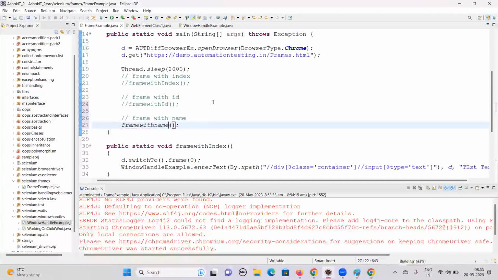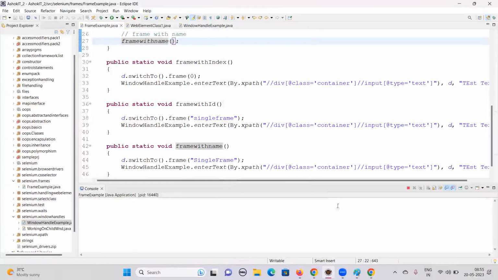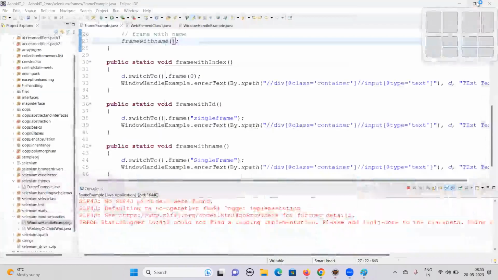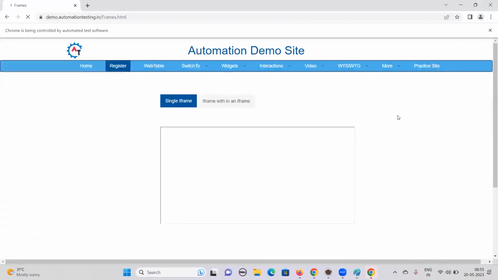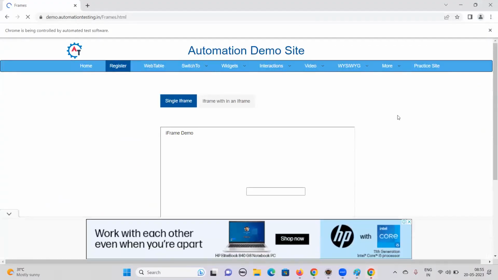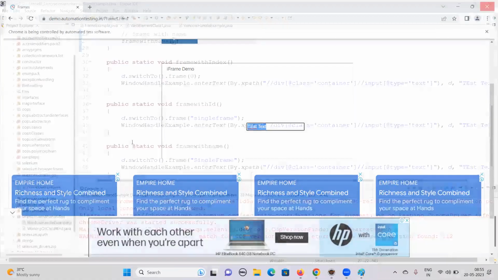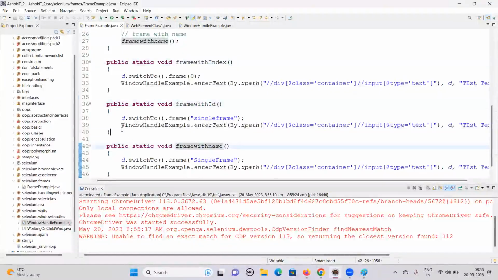Now it has to switch to that particular frame, and then it should enter the data. See, it has entered the data here. Okay, test to text. So this is how we'll be identifying the frame with index, ID, and name.